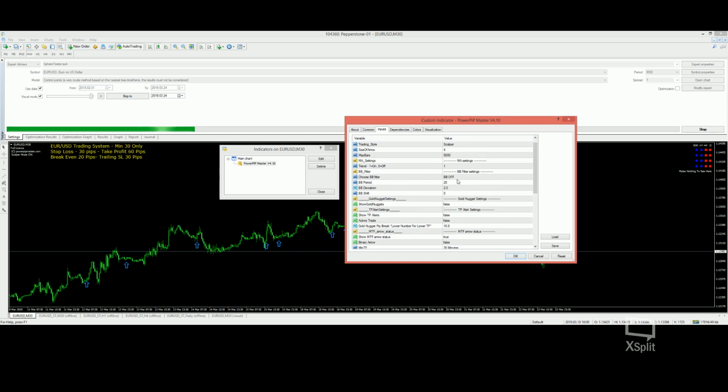This is a feature I use to identify ranging periods and trending periods. So I can stop my arrows actually triggering in a range, or I can make them only trigger in a trend. It doesn't use moving averages. It's actually kind of a bit more advanced than that, so that's why I've added it, because moving averages quite often just doesn't cut the mustard sometimes. So I'll show you how to use that.